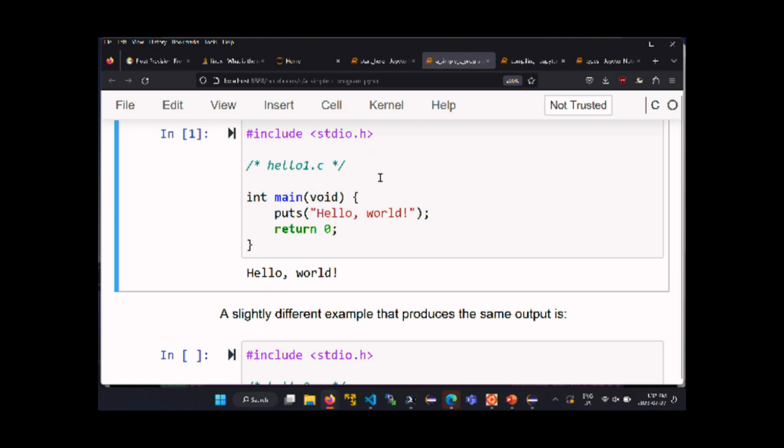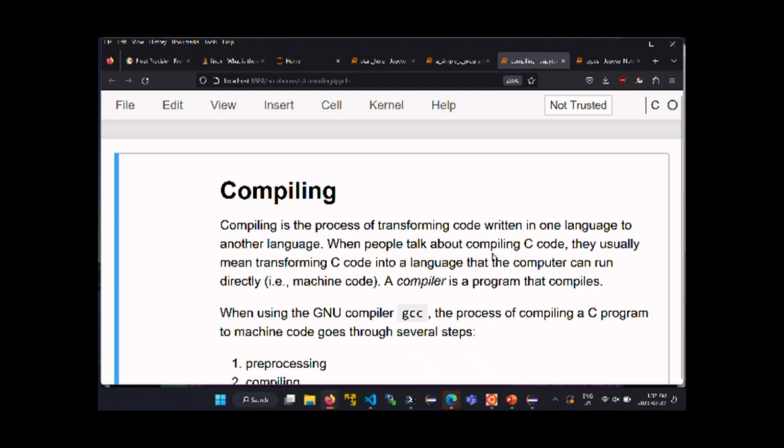So to build this program, we can look at the compiling notebook. There's actually a notebook here that describes the compilation process, or the main steps of the compilation process, in some detail. A little bit later on in the course, I'm going to show you how to use a different tool that can be used to build a more complicated program. For the purposes of today's lecture, though, we're doing everything straight from the command line.